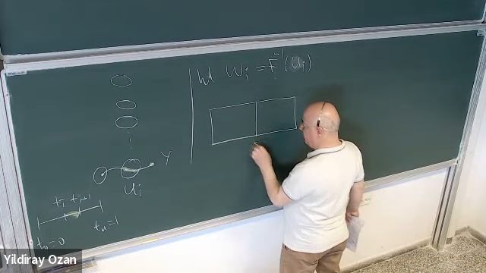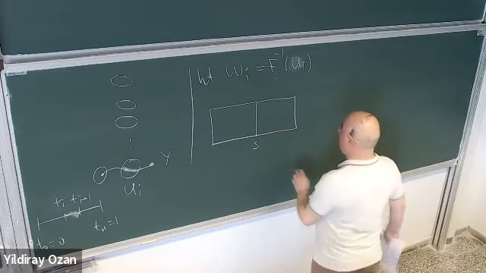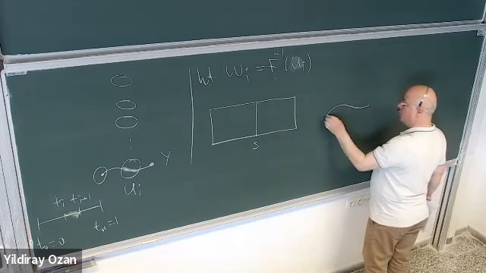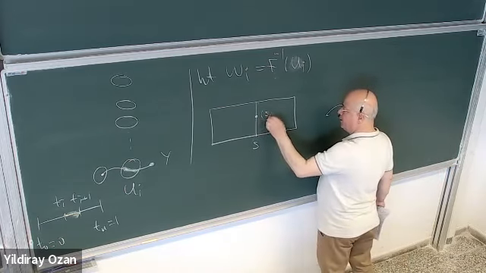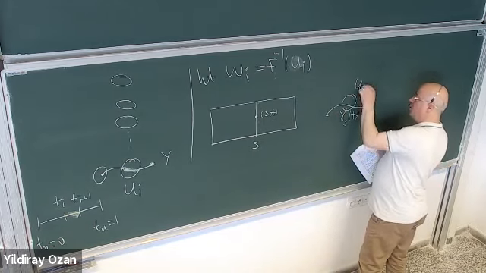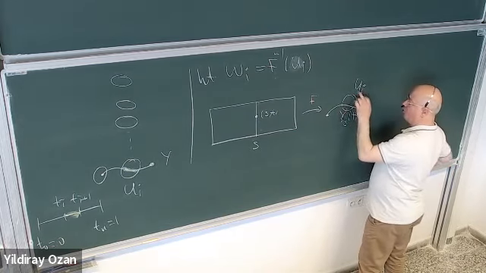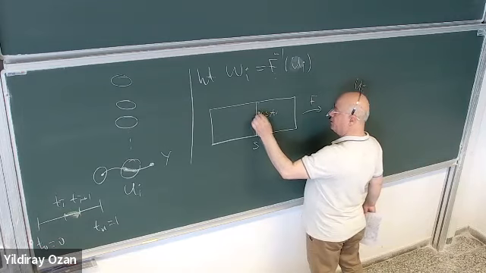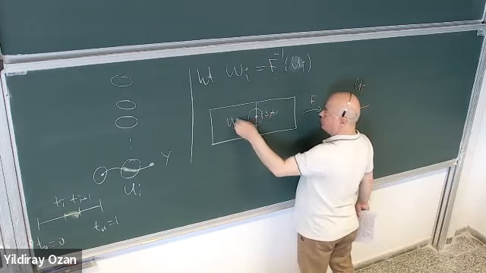So for any fixed s, I had this gadget, right? We fixed some s, and then we look at the image of this gadget here. So gamma_{s,t}, if this point is (s,t), gamma_{s,t} is this curve, and here we have this U_i, and then I look at the inverse image of this U_i under F. So that will be an open set here that contains this point. So this is W_i.